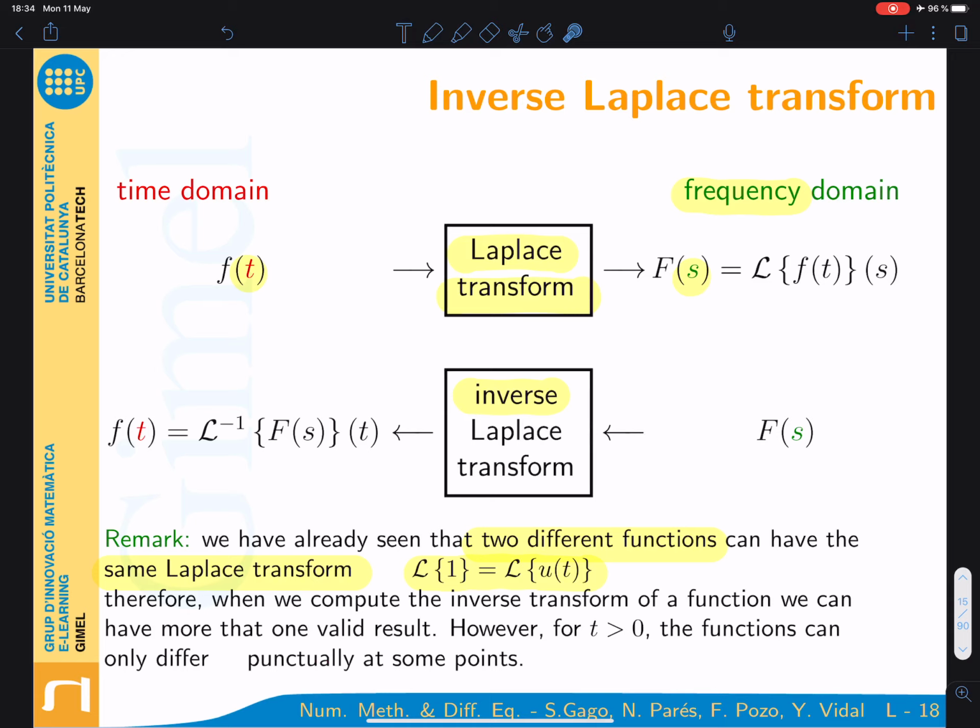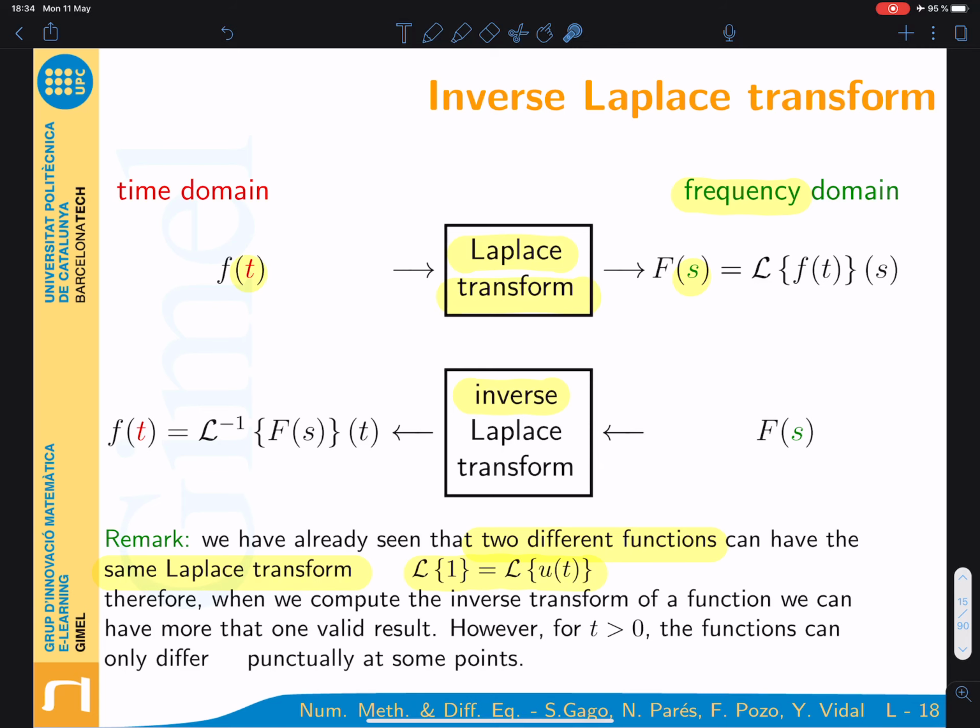Okay? So this is a concept, the inverse Laplace transform, that we will see in a few slides, that we can also go backwards. But instead of using a definition, like for the Laplace transform, where we have an improper integral and do some algebraic calculations, to go backwards we will use a lot the Laplace properties.